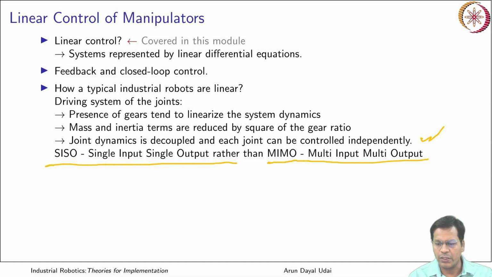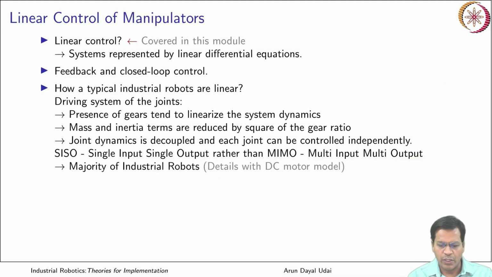So this is what an industrial robot is. That is simplifying your system to a greater extent, and the majority of industrial robots work like this. Again, we'll be using the DC motor model to help you understand all these theories, but they are quite nearly applicable even with any other kind of robot motors that you see, even the AC synchronous motor, which is mostly present in industrial robots. So this theory is applicable for that also.